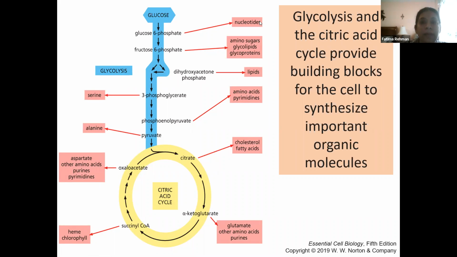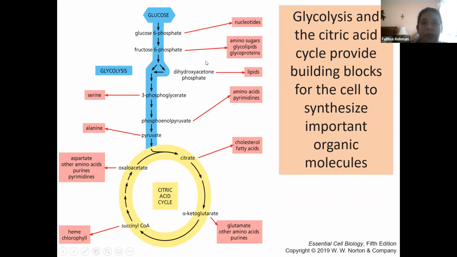So it is the glycolysis and the citric acid cycle that provide our body with the building blocks needed to create more macromolecules for our system, whether it be our membranes or hormones or amino acids to create proteins or to create sugars. Either way, all of those are going to be taken in from there.